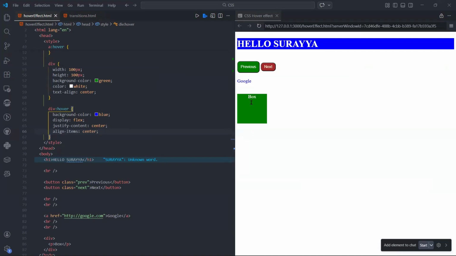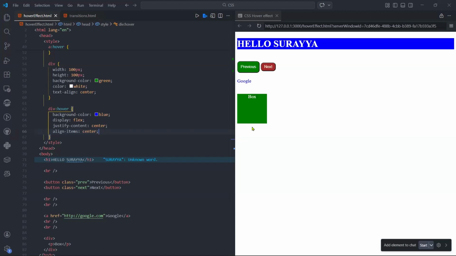But what happened? You see, it changes very quickly, but the transition will help you to make it smooth. You understand? So transition will change this thing to make it smooth.